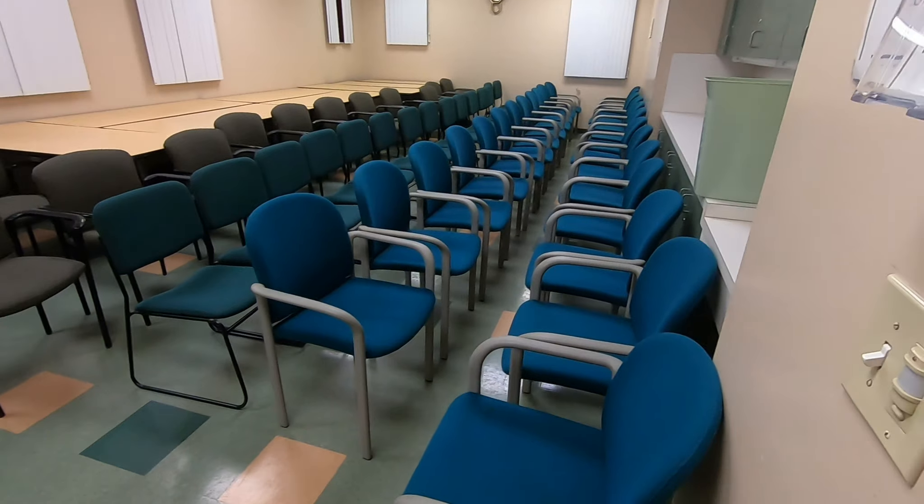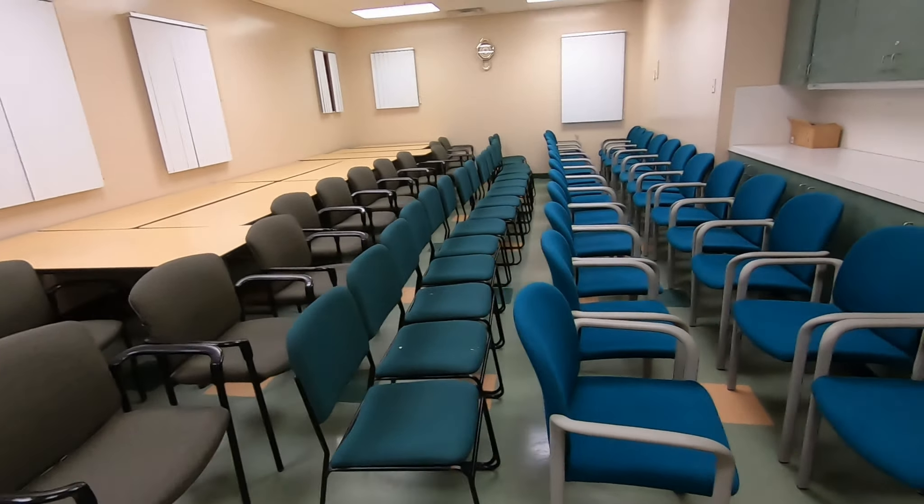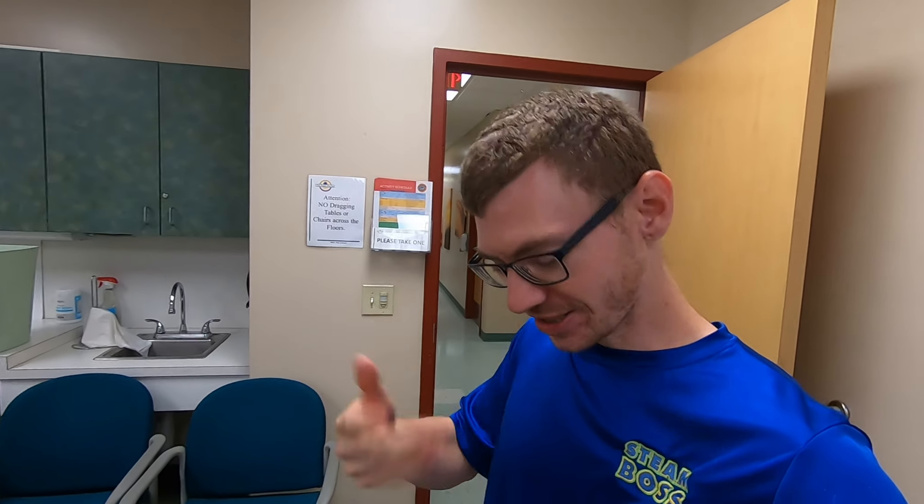And this room — so yeah, we are going to be here for quite some time doing chairs today. Besides that, there are a few more areas of carpet to do as well, and then we have to go to the other side of the building and do more there. Pretty big job today. Here's one of the other rooms — as you can see we got some staining going on here. We did bring the zipper today, so we're going to zipper this out. We're going to bring in two hose runs today, so they're going to get started on the chairs and I'm going to get started on the carpet.